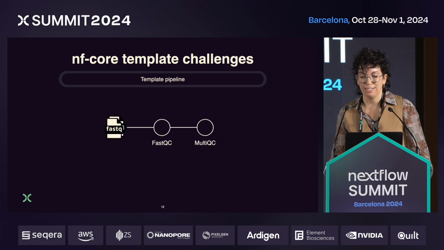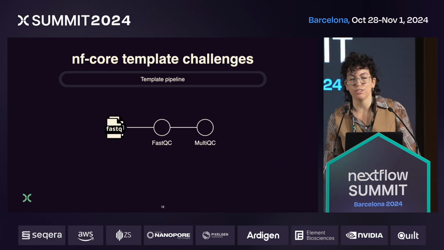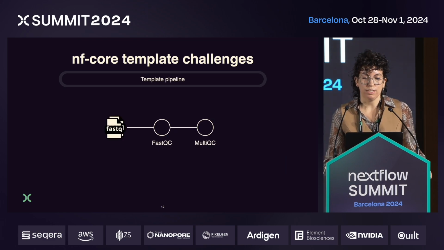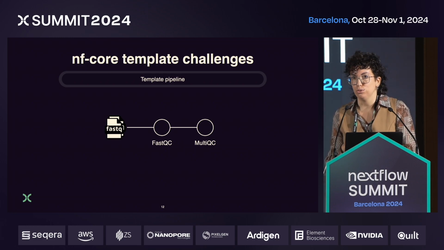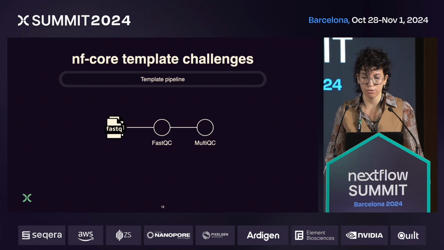For example, with the FastQC and MultiQC modules. Because the template has to be a runnable pipeline to show how to use these modules, these were the two tools chosen for this demo. But many of the new pipelines don't use these tools, so it was a little bit tricky to manually remove them from the template.